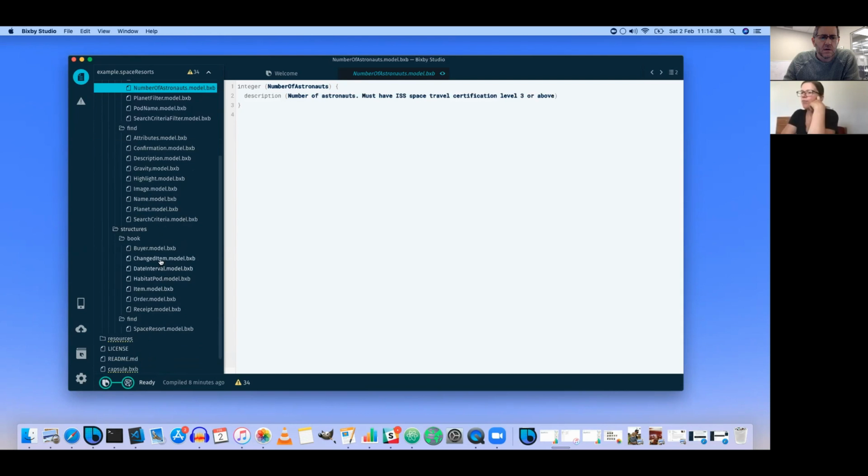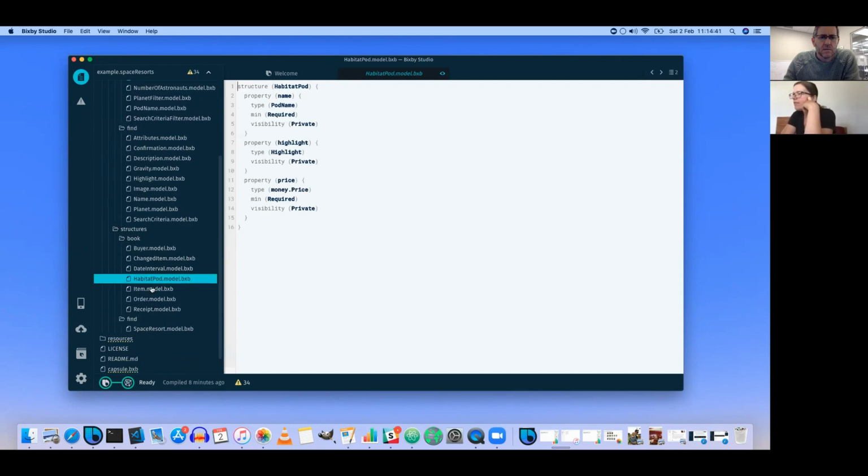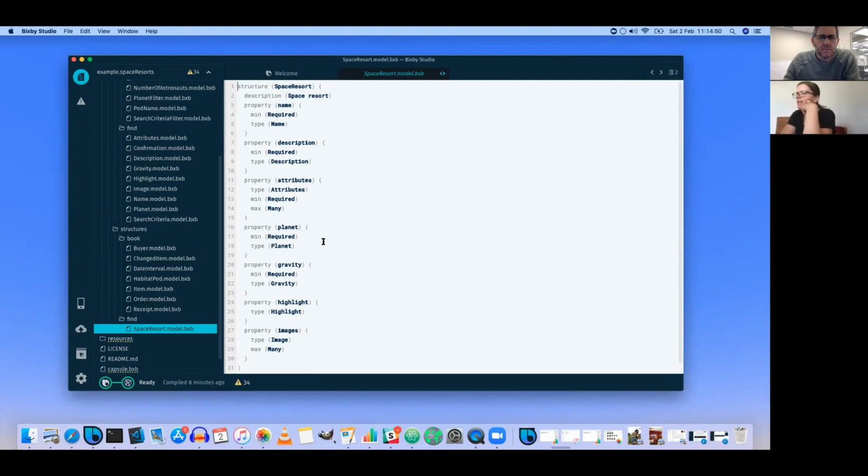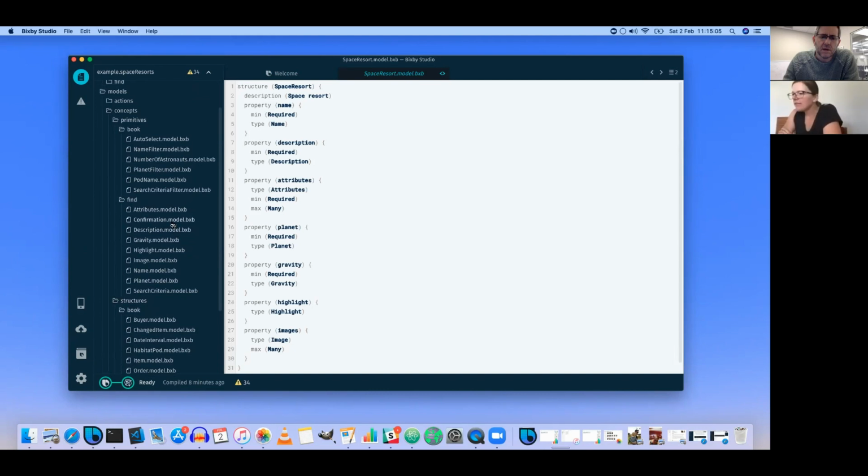So let's have a look at what's a good one. Probably this one. The find one is easiest to understand. So it's a space resort and it has certain properties. And those properties are one of your primitives. I got it. Yeah. Once you have this sorted out, it does make things a bit easier.